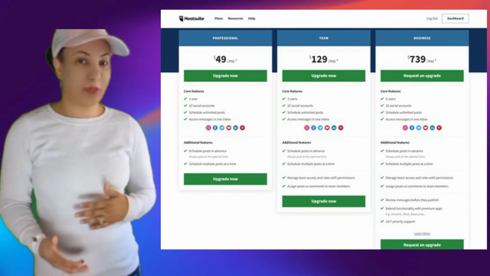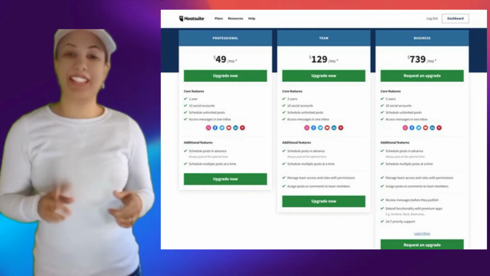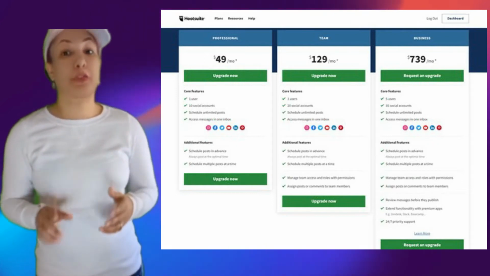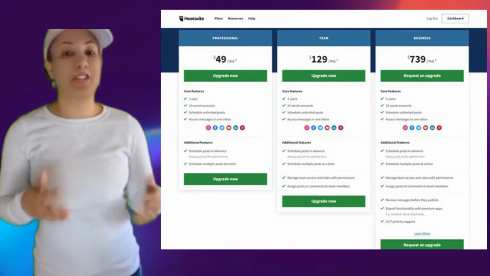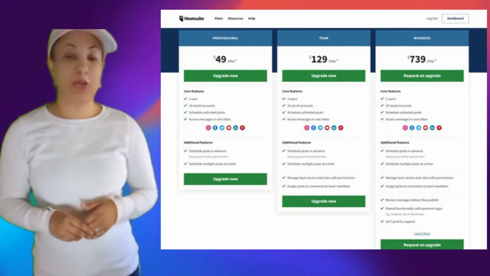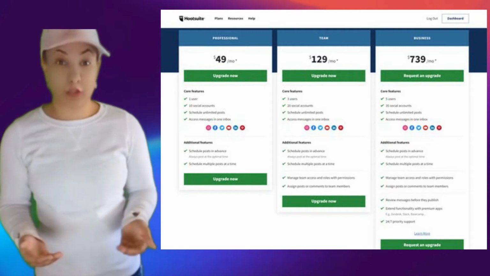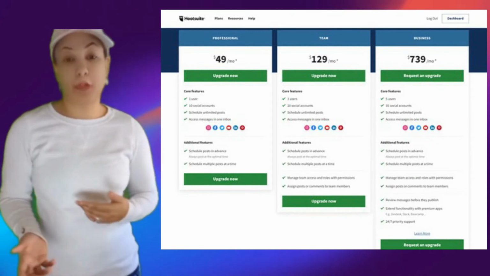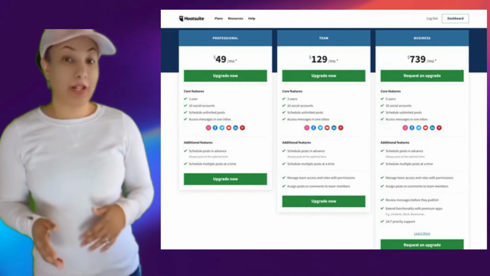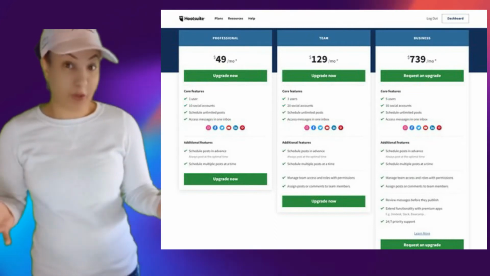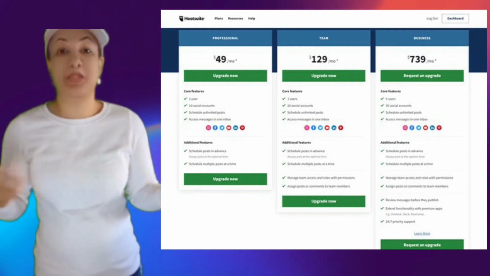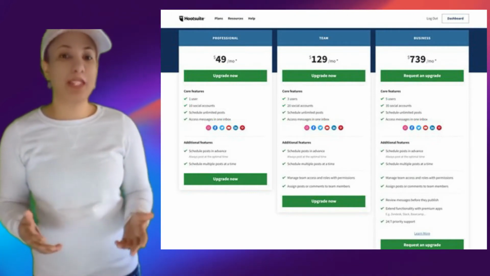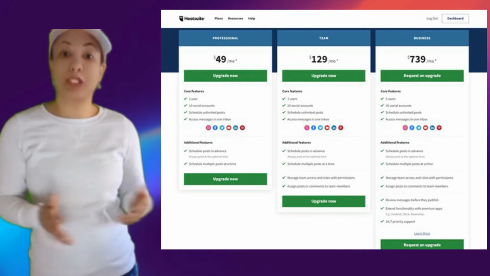Speaking of a business who probably has employees, up next is the team option. For $149 a month when paying yearly, or $189 a month, you can get 3 users, 20 social accounts, and everything else you get from the professional plan. But here, in addition to the professional plan, you also get to manage your team with roles and permissions, along with getting to assign posts to those team members.